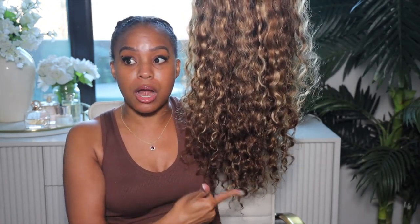Okay, y'all, let's go ahead and get started with applying this wig. First, I need to show you what it looks like after bleaching the knots and washing the wig. When I tell you these curls, baby. But this is what the wig looks like. Look at those curls. Those are beautiful.